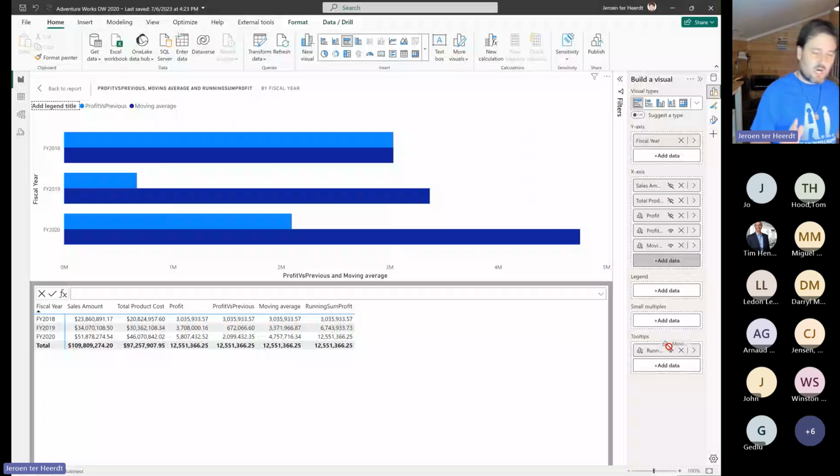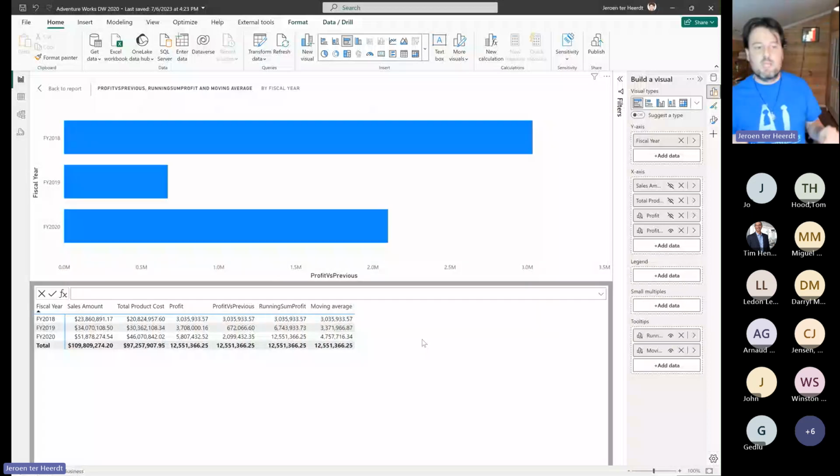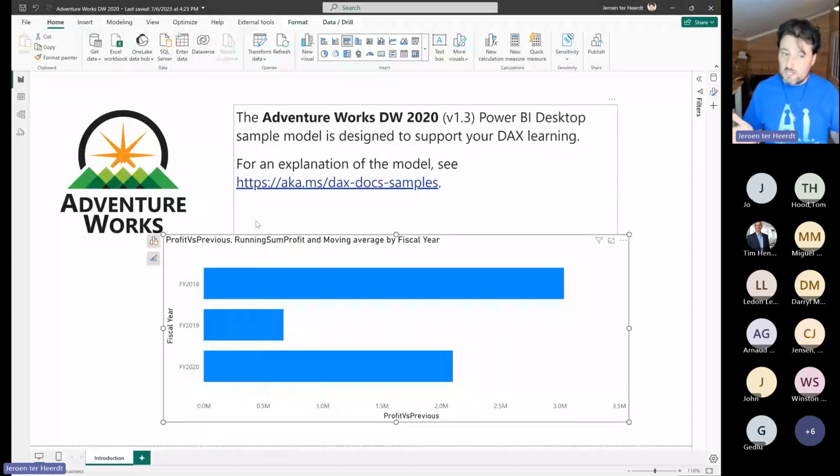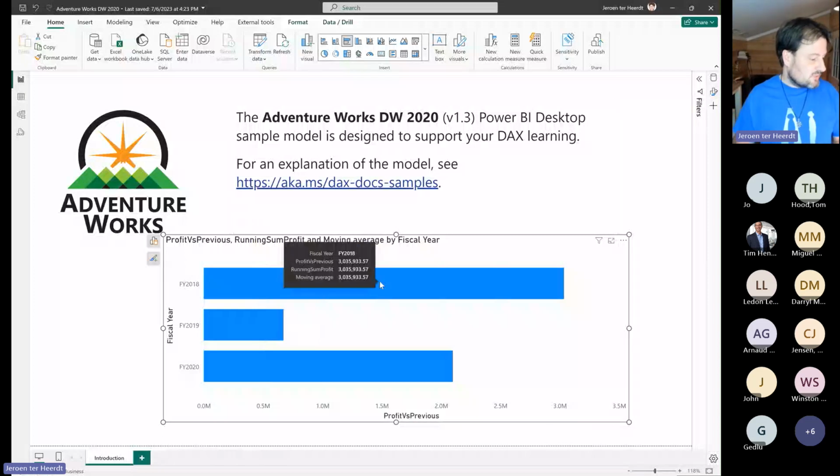You see, the visual matrix is not changing. It's maybe reordering. That's because of where it is in the buckets over on the right, but in effect, it's not changing. The eye icon is exactly there to help you hide this stuff. And now let me exit out. And now I have a visual that didn't exist before, using calculations that were very hard to do, which literally took me a couple minutes to do in single line statements, couple words, almost English. And that's now how easy DAX is. And you can see the difference in profit versus previous, the running sum and the moving average being shown beautifully.